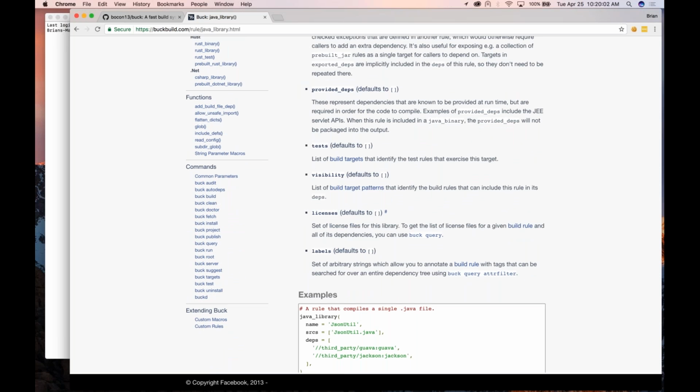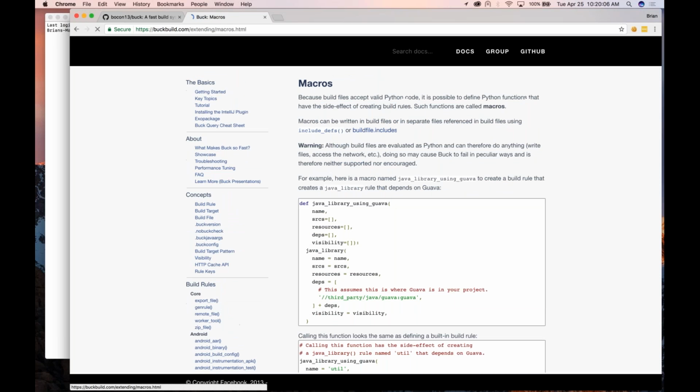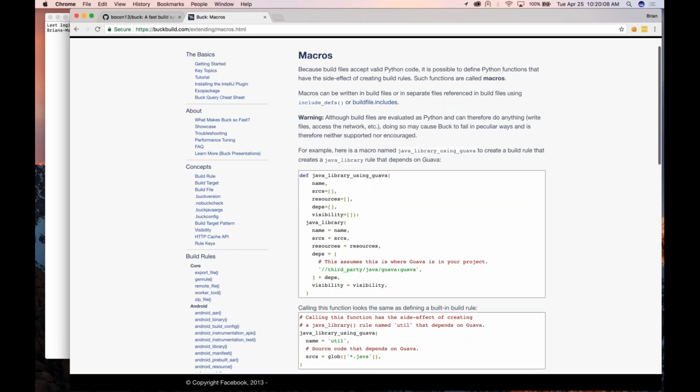And so then, yeah, there are two basic ways to extend Buck. One is what they call macros, and these are just Python functions which take any number of parameters and then can call one or more existing underlying rules, so Java library rules, genrules, file rules, whatever.